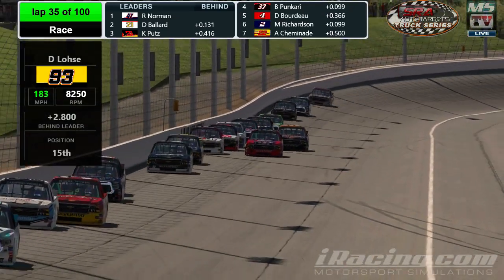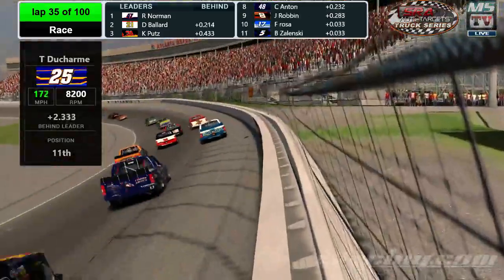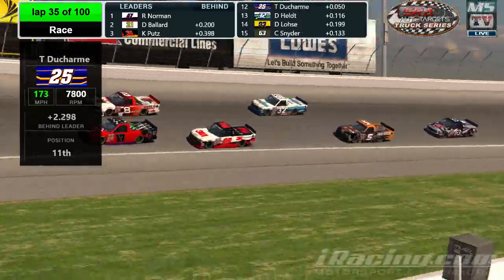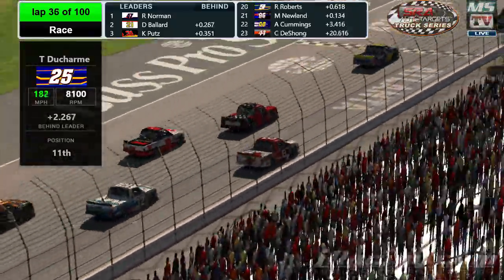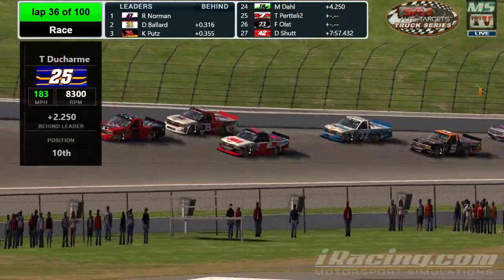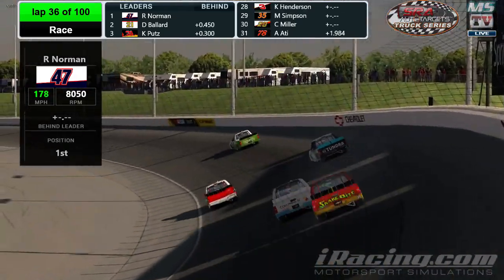Wow, what a slide job Tyler just did on Bobby Zielinski. I mean, he had a heck of a run down there off of turn 2 and down the backstretch and passed up Bobby Zielinski, but just slid it right in front of him going into turn 3. Back up front, we've got a brand new leader, Ronnie Norman, for the first time.